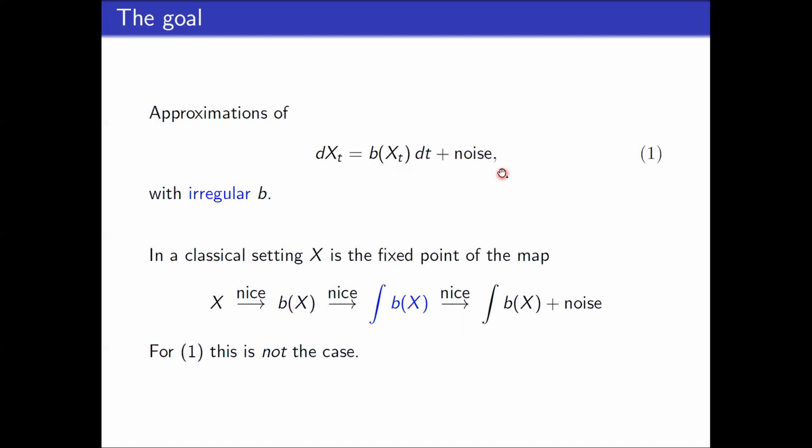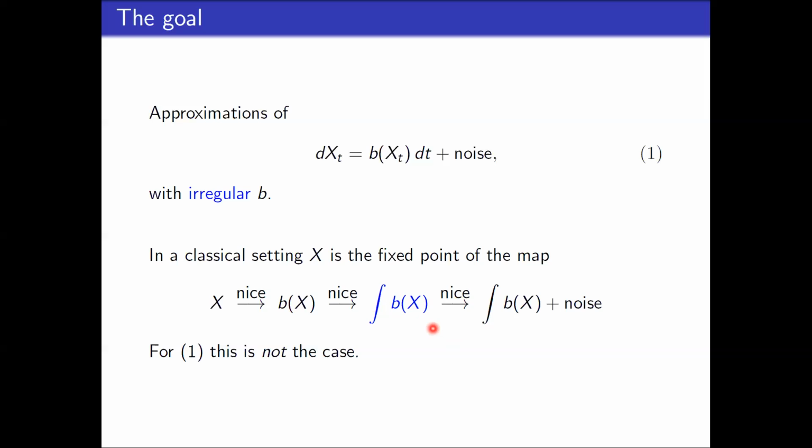So what is the difference to the classical setting, which would be SDEs with, let's say, a regular b? In that case, the solution can be realized as the fixed point of a contraction map, which is based on some nice operations. You put together some nice operations: you first compose with the coefficients, then you integrate, then you add the noise. And if all of the operations here are nice, then it's not so surprising that if you change one of the operations in the appropriate topology a little bit, then the solution will change a little bit.